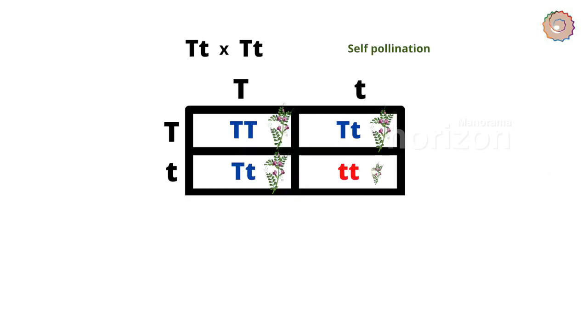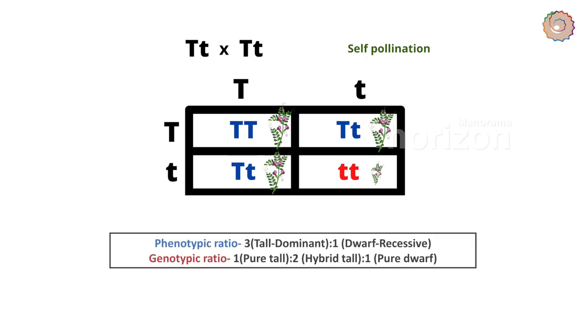The plants of the F1 generation are then self-pollinated to obtain the F2 generation. Now all of them were not found to be tall. He obtained 75% tall plants and 25% dwarf plants. That is, the phenotypic ratio was 3:1. This indicates that in the F1 generation, both tall and dwarf traits were inherited, but tallness expressed itself. Tallness is a dominant trait here and dwarfness is a recessive trait.